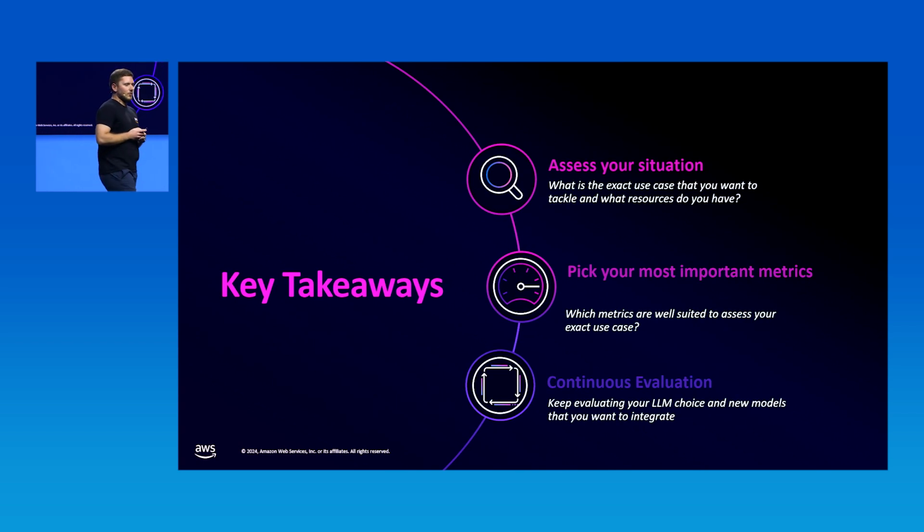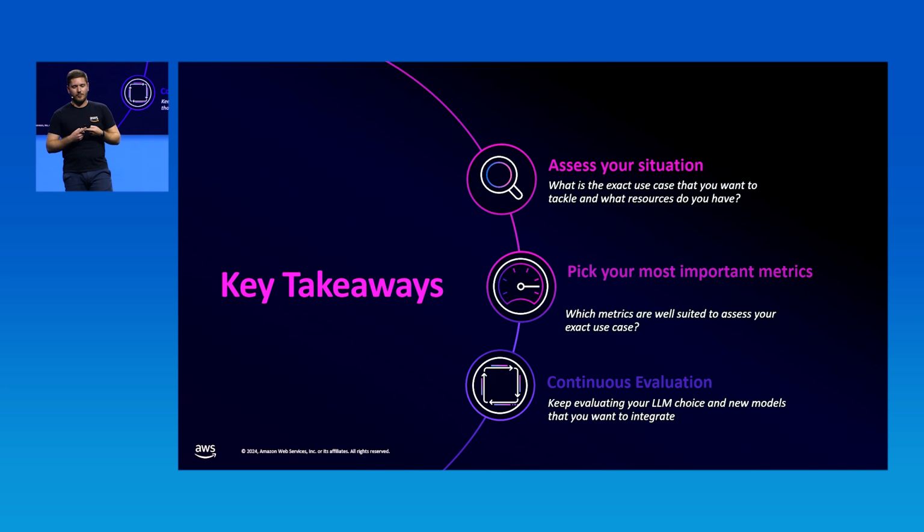So what I want you to take away now from the session and from what Juan and I presented is basically 3 things. So first of all, assess your situation thoroughly whenever you are starting your use case. What is the exact use case you are tackling? And what resources do you have? Maybe there are some natural ways of selecting and shortlisting some LLMs because you have certain experiences and skills in your company, which is also very fair, right? So really assess your situation thoroughly and think about how you want to set up your use case and also your evaluation procedure before you start your use case.